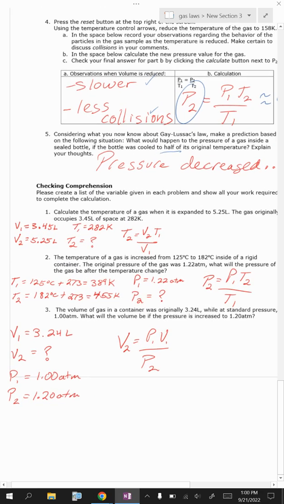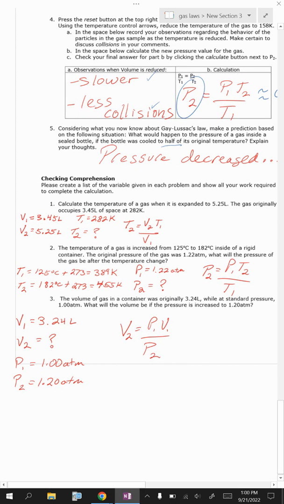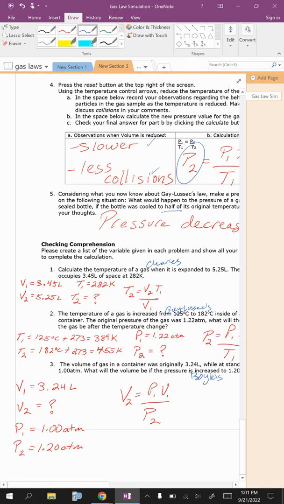All right, the last part, let's take a closer look at. These are mixed word problems. First of all, this one here deals with volume and temperature. Volume and temperature is Charles' law. The second one here deals with temperature and pressure. Temperature and pressure is Gay-Lussac's law. And the last one is only volume and pressure, so that's Boyle's law. I have to be strategic with this. I have to give a close look at what the problem gives me. Let me use a highlighter.